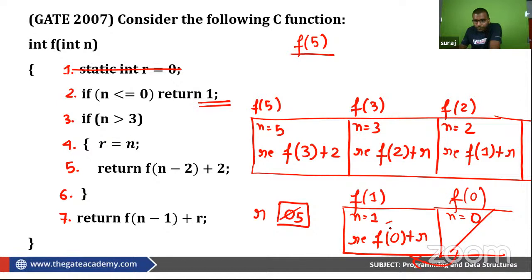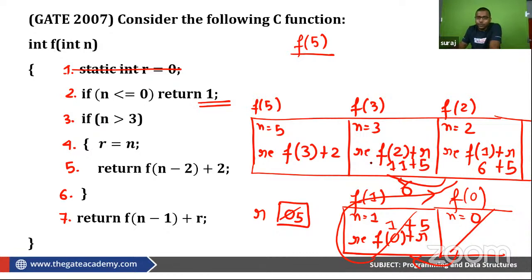So 1 plus R. What is R here? 5. That is 6, so F1 returns 6. Then 6 plus 5 is 11, so F2 will be 11. F2 is returning 11, and 11 plus R, which is 5, is 16.